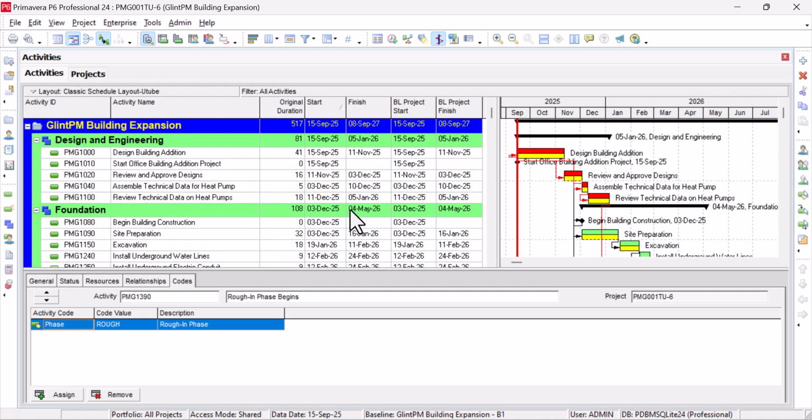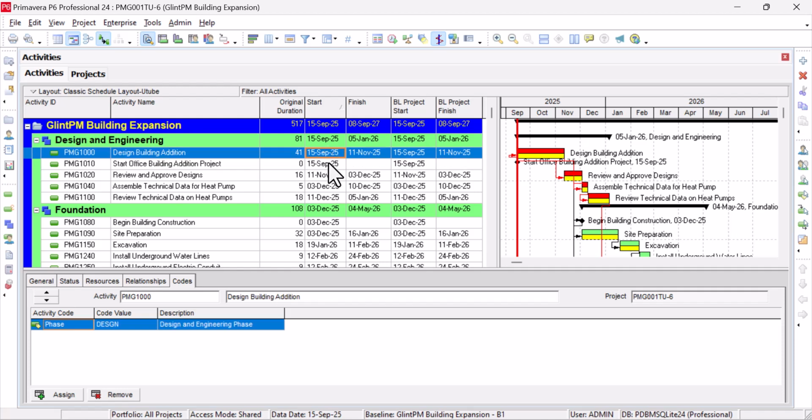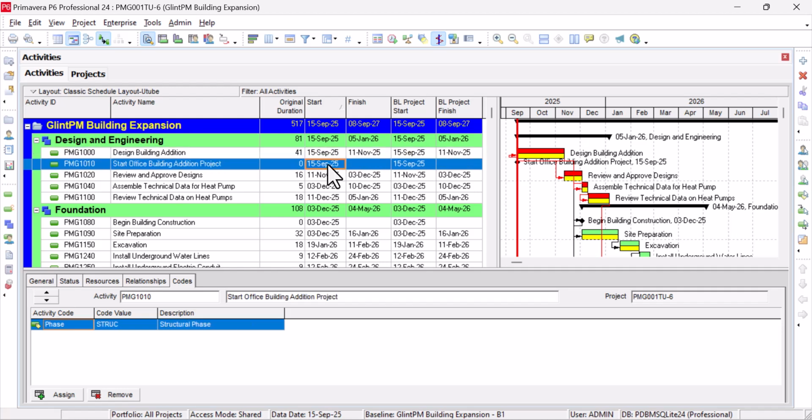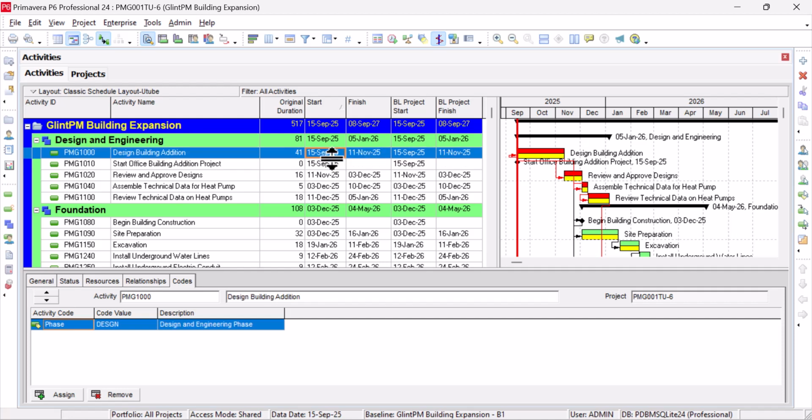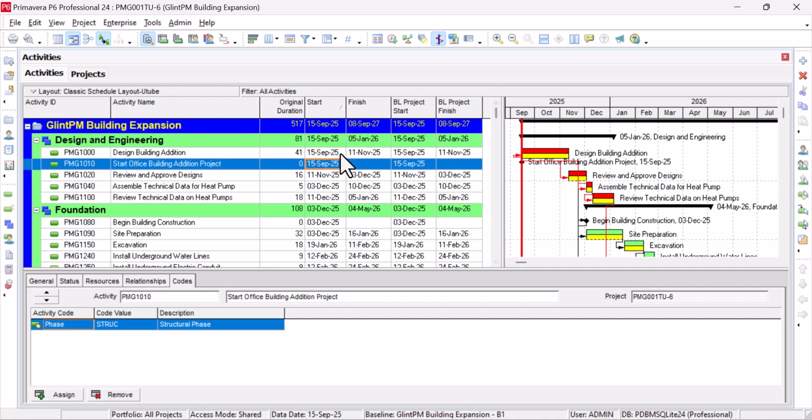Now, like I said, the approach is I'm going to assume that I planned all these things. I started these things last month, this tutorial series since last month, September or so, or maybe I started in July, I can't remember specifically. But this schedule is planned to start on the 15th of September 2025. And here we are. I am the scheduler, managing the schedule. So I want to start updating my schedule. And this date is behind me.